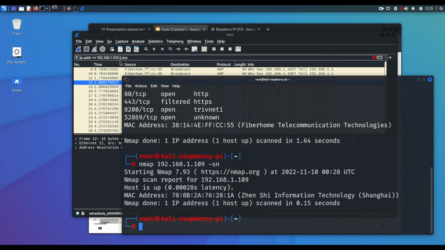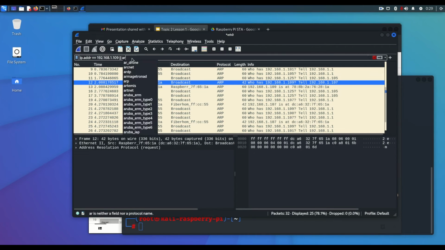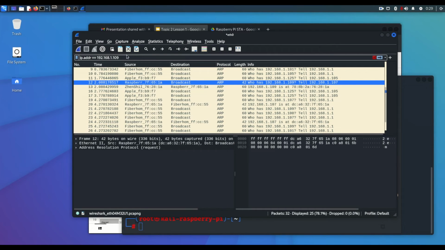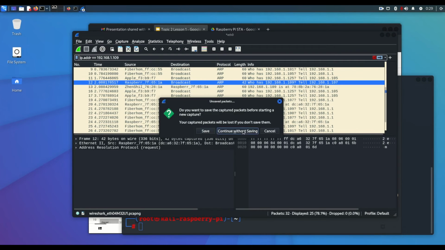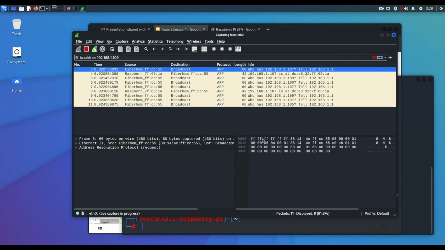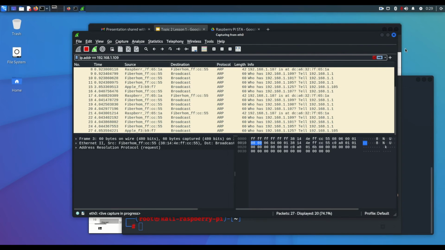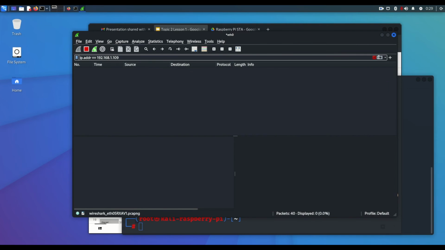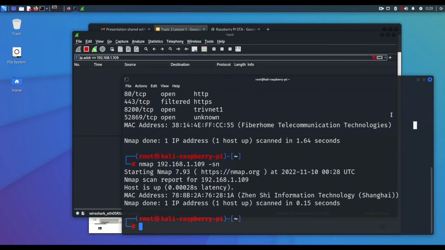Now, as I said, if we want to filter out a particular type of protocol, we need to do the pipe symbol and then the type of protocol that we are focusing on. If I get rid of this here and just do a scan for everything which is traveling across this IP address, which is going to be my Mac operating system, we're going to be able to see all of the traffic that is passing across this network here. We can still see it's on the ARP protocol right now, so we're going to need to press enter again, and we should be able to see other network traffic moving back across.